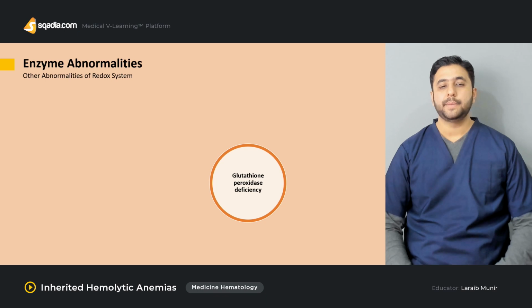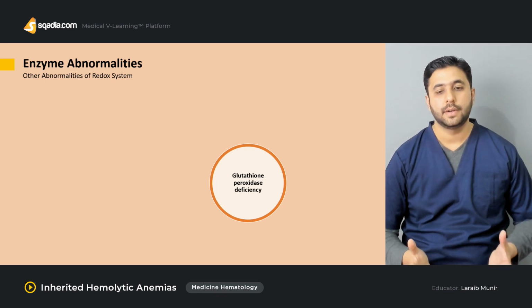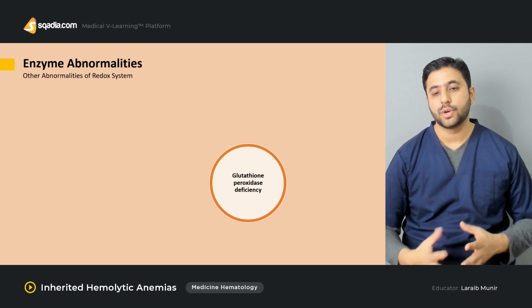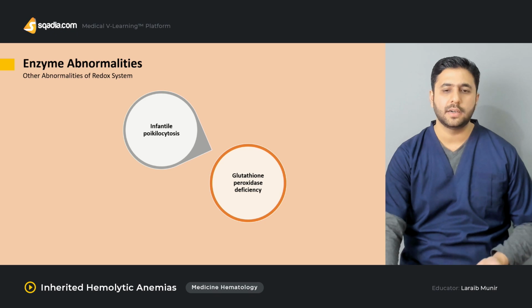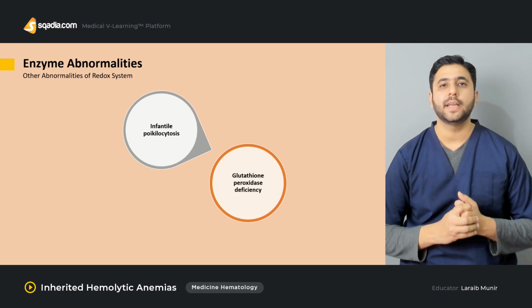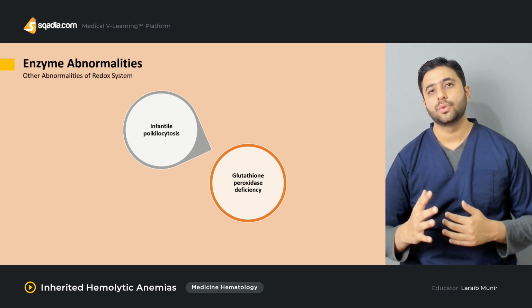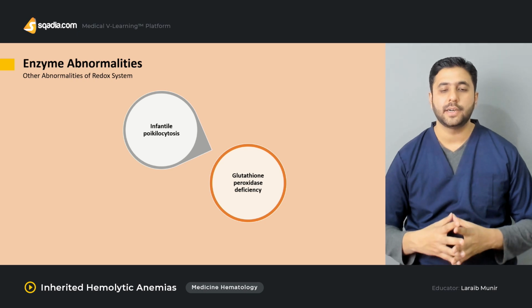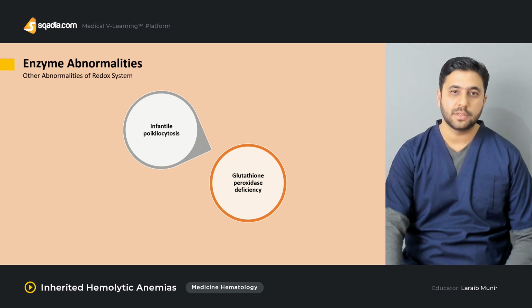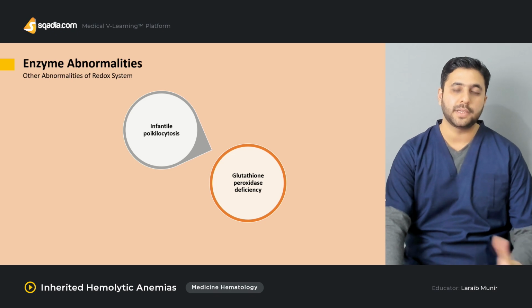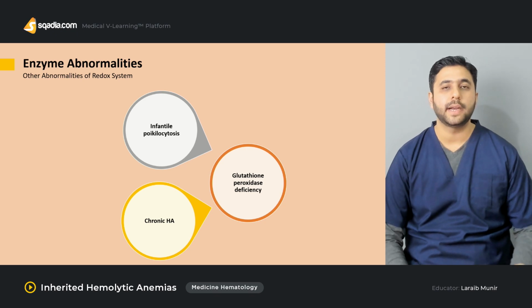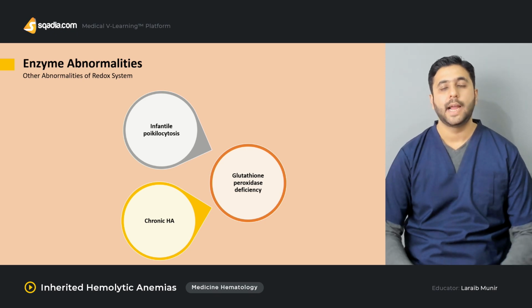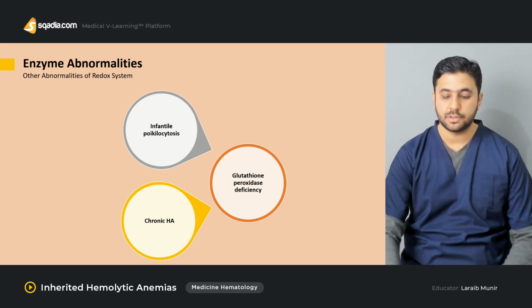Certain other rare types of anemias related to enzyme deficiency include glutathione peroxidase deficiency. This is not very clinically significant, and what you have to remember is that with glutathione peroxidase deficiency, there will be inability of the H2O2 to be neutralized. These patients generally present with infantile poikilocytosis, in which there are poikilocytes in the peripheral blood film, especially in infants, and they might have a chronic hemolytic anemia, which is a low degree anemia. This might not be clinically evident, and might be an accidental finding in these patients.